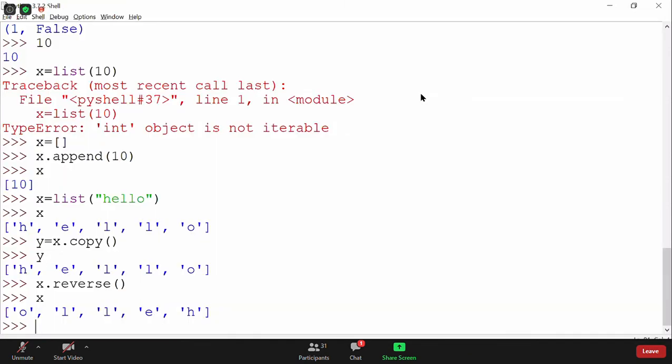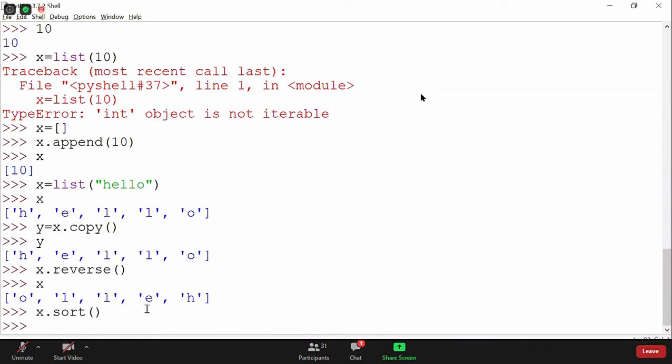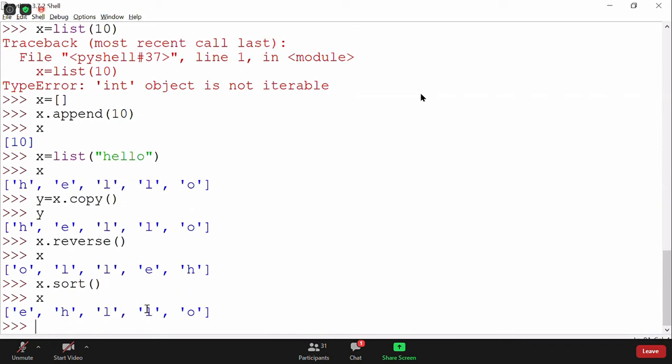So when I say x dot sort, you can see here it has two parameters, the key and the reverse. When I don't use anything, because both are default values, it simply sorts. It sorts to E-H-L-L-O. So E comes first, then H, then L, then L, then O.